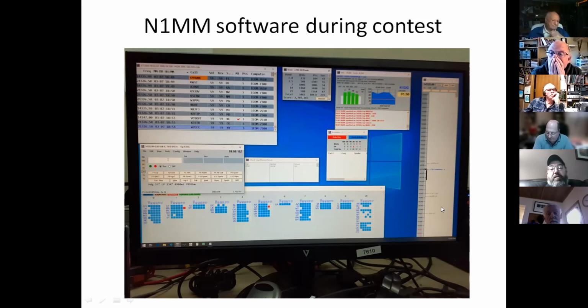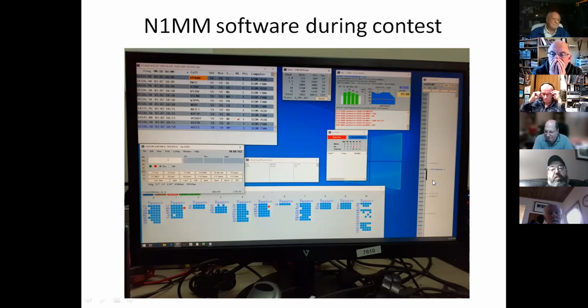This is the band map. With the help of N1MM software and internet access, you will see who is operating on the band. You will have the possibility to connect to the DX cluster. You will select which cluster exactly you would like to be connected to, and you will see automatically when and where DX or a necessary multiplier will operate.